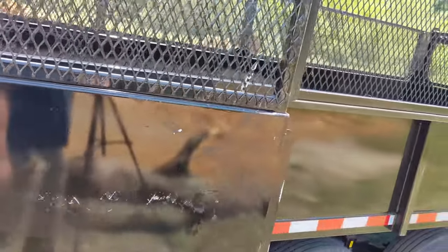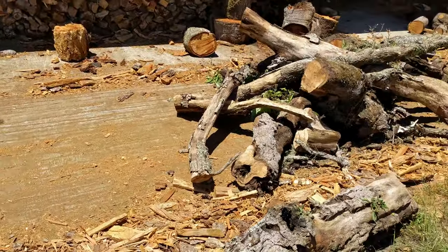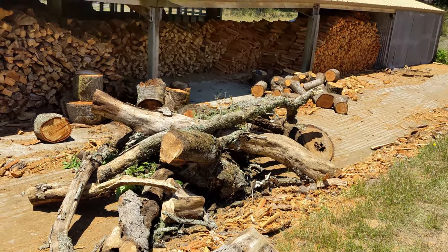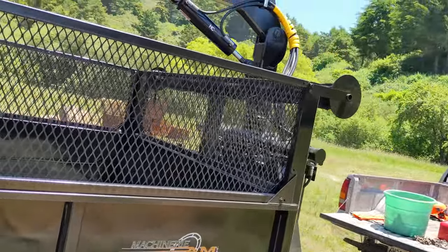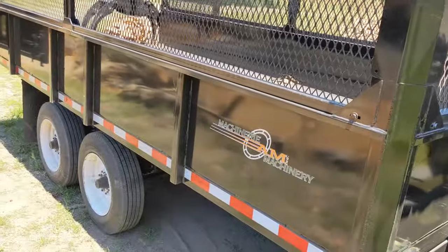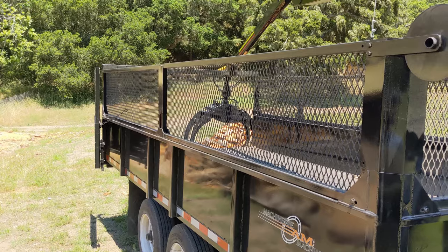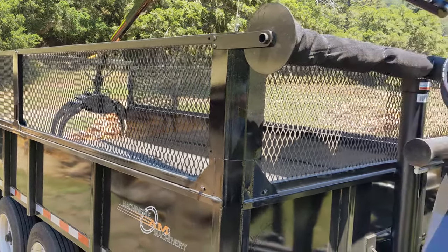Doors latch open on the side for dumping. I just dumped this big load of oak over here, which I'm going to buck up momentarily. This one I got outfitted with the tarp kit. It's a 2 foot solid metal side with a 2 foot expanded metal side around the top that is removable.